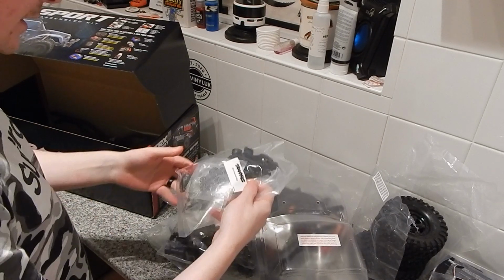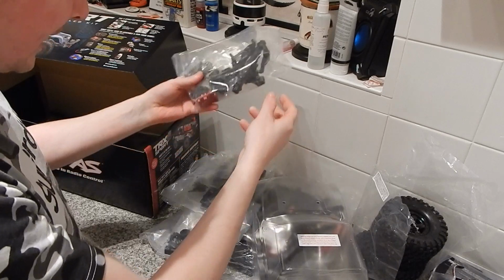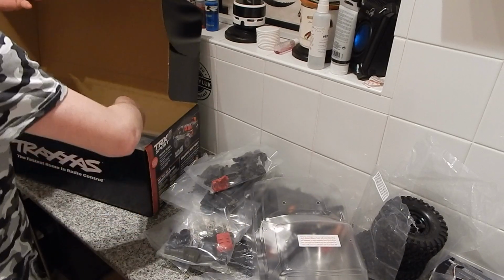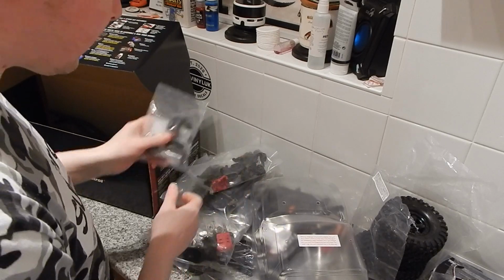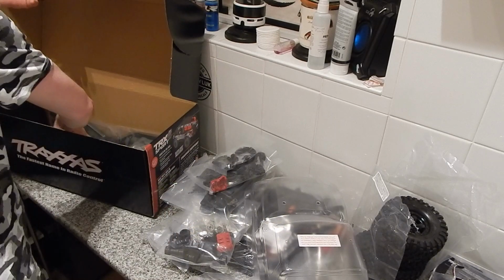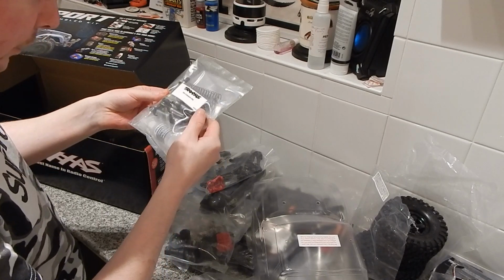More ball bearings, there's a lot of ball bearings. More actual parts, gears, etc. There's a lot here. Drive shafts, cups. Awesome, some nice shocks. These shocks look nice as well.